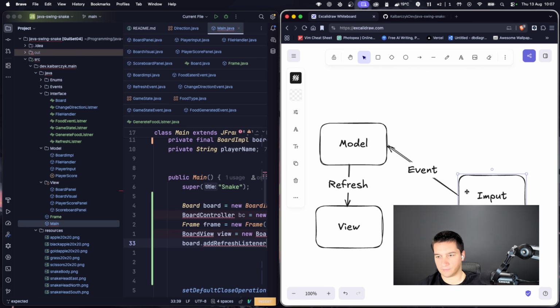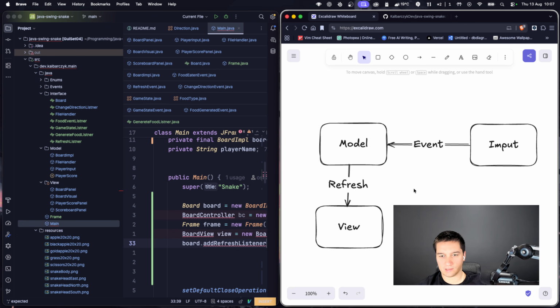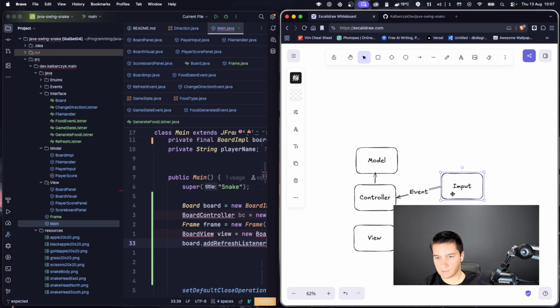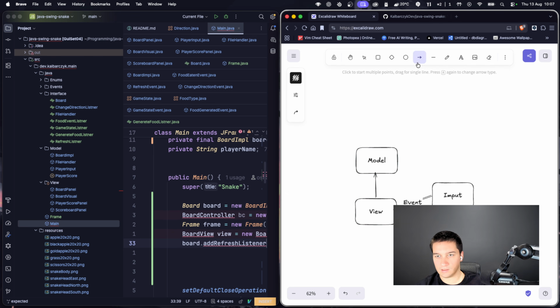Of course, we would still have input like this, but instead of going through events, we would have a controller here. Okay, and of course, controller goes here. Yeah, so probably more like this. And obviously we could skip the controller and go straight like this for simplicity, and then it would connect using events back, right?